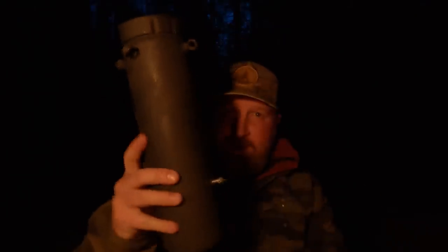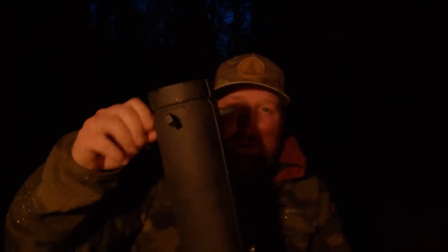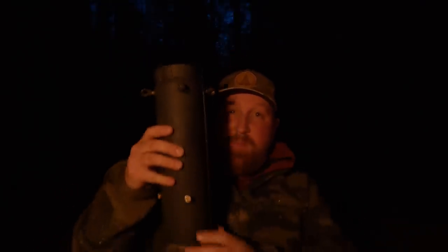Oh, I got this package from J-Dub Adventures. And he made this. Kind of hard to tell what it is. Basically a stove jack for my hot tents. J-Dub made this so you can put your pipe through and you won't burn your tent. That's a really cool design there, J-Dub. Thank you so much for that. He also sent some stickers and stuff like that too, so thanks a bunch, man. I really appreciate it. Hot tenting is kind of going away for a little bit just because it's getting to be summertime, so I'll have to use this next year.